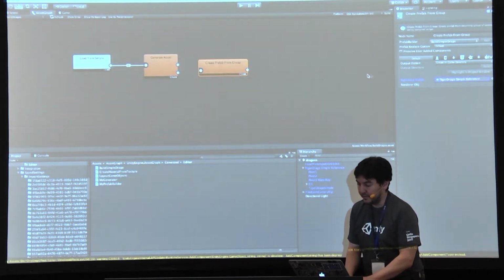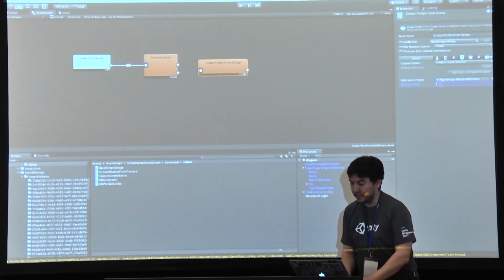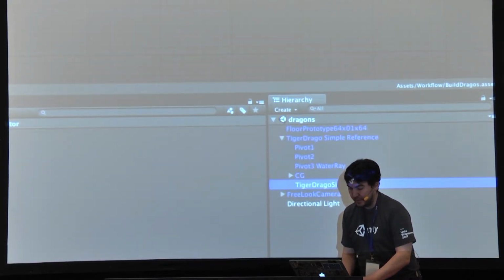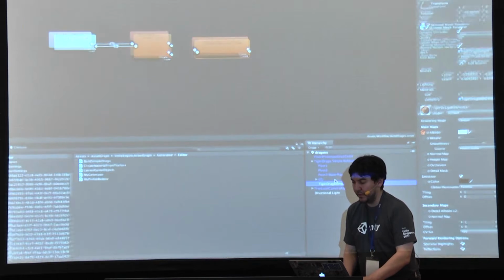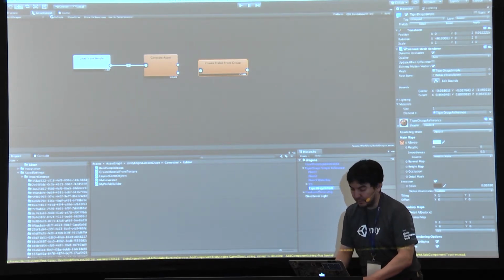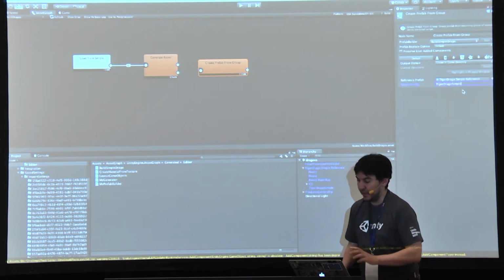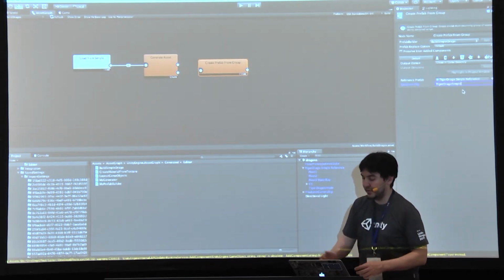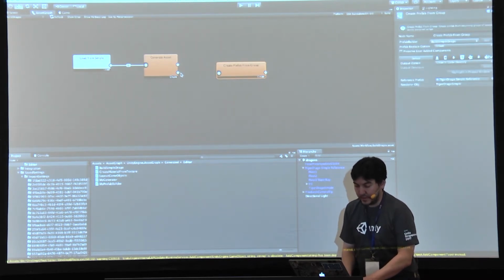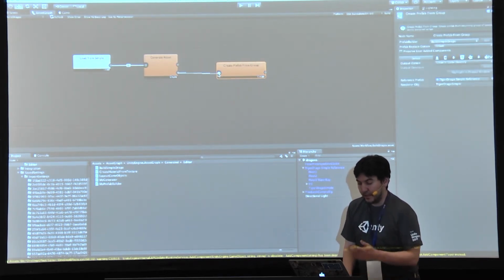So what I want to do here is click here and select the reference game object. When I look at this reference object, this Tiger Drago simple game object, this one has the renderer whose material I want to replace. So I am copying this here, and I am telling my prefab builder that this is the game object I want to modify.